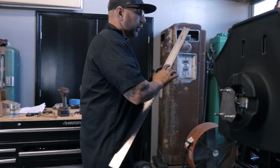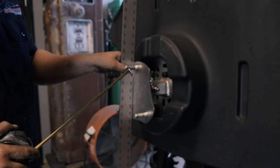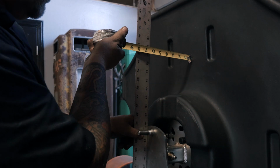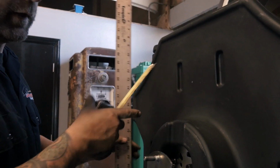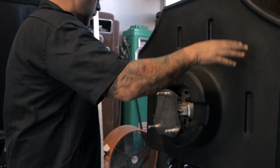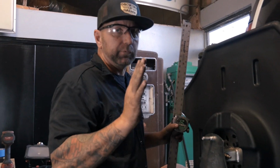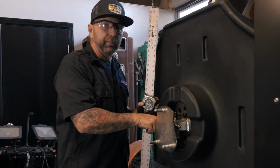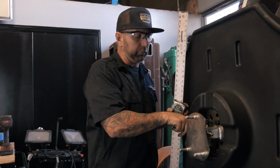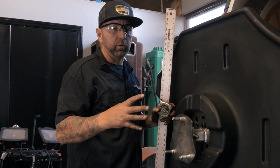So then when I go to put on the adapter here, I'm also going to do the same thing. I'm going to run the straight edge up on there, and you can see that it's going to be the same right there. That way when I go to put the spare tire on, the tire is going to sit flush, it's going to suck up onto there and not be sticking off farther. Now if I wanted it to have more room, I do have another hole inside of this Titan fuel tank mount, this adapter mount, in order to bring this out farther.